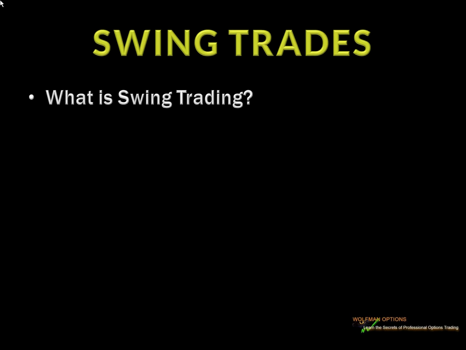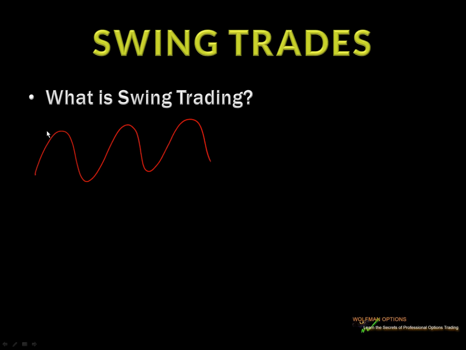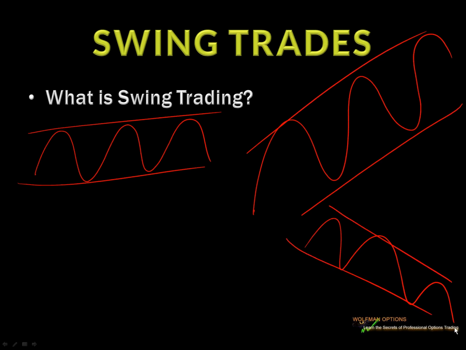Ultimately, what I want you guys to do is, when we're trying to figure out what is a swing trade, the bottom line is we have an underlying that will trade in a range, whether it kind of goes like that. We see a resistance area, a support area. We could even see it when it's in a bullish trend or a bearish trend, right? So we have all kinds of different ways to look at these things, whether it's sideways, bullish, or a bearish trend. What we need to do is identify the trend, see whether it's sideways, bullish, or bearish, and then find the support and resistance. We got resistance, resistance, resistance, support, support, support, right? So we can pretty easily figure those out.